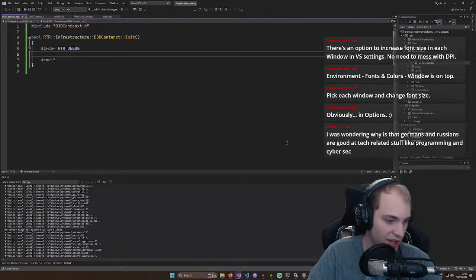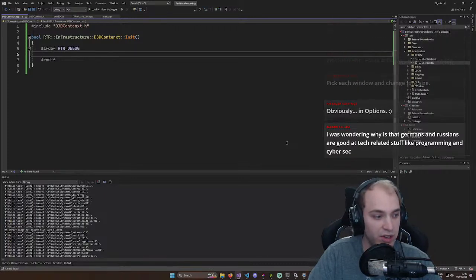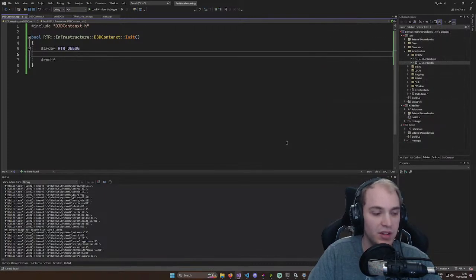I know. I can't really answer the question why Germans and Russians are good at this. I mean, it's at least not the school, right? Because the teachers in school weren't really able to get 5 lines of code straight on their own. At least in my school, we just had one good IT teacher that was teaching programming and CPU architecture, computer architectures in general, assembler programming. We had one teacher that could do it, but the other ones all sucked. Same at university.